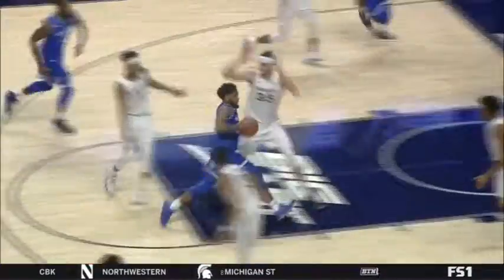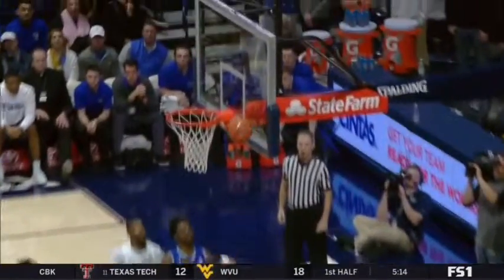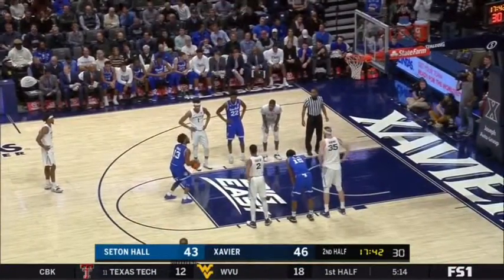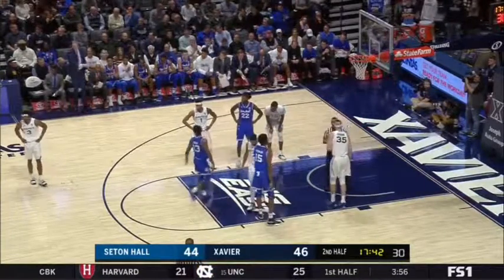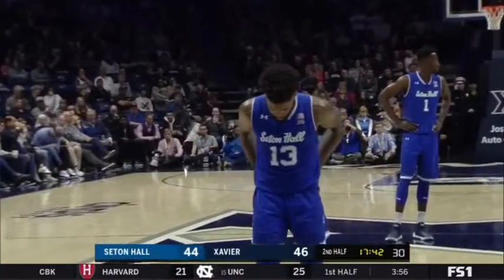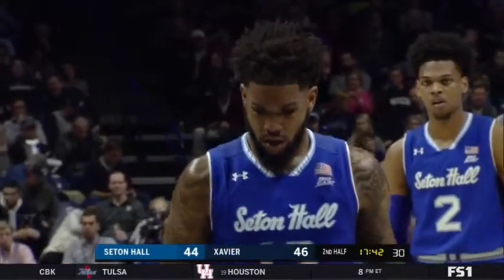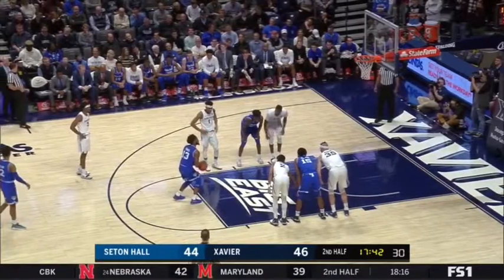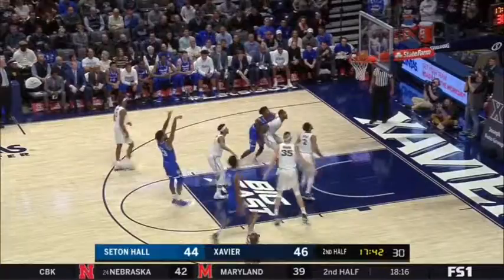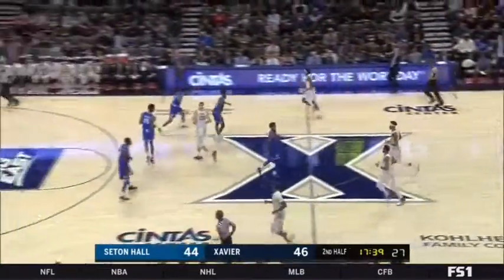You know, Miles Powell doesn't get enough credit for his change of speed. It's just tough when you're a big and you're jumping into the body of a guard and going the same way. It's tough for an official not to blow that whistle, you know? If you're on the ground, okay, now you may have an argument, but I really didn't think that was a bad call. No, it was a good call. You saw the hand come down on the forearm, but it was just a late call, and that's what got the crowd upset as Powell, an 87% free throw shooter, makes 1 of 2.